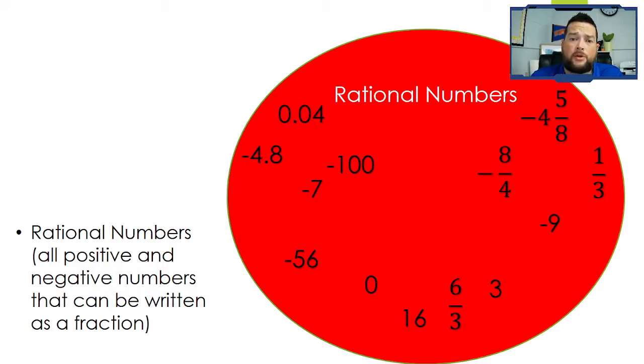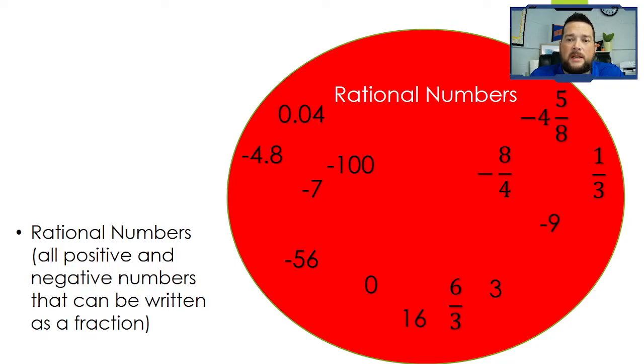All the numbers that you see here on the screen are rational numbers. The definition of a rational number is any number that can be represented as a fraction. That's the technical definition. But essentially, it's any number with decimals, fractions, whole numbers, complete numbers, negative numbers, positive numbers. Just about every number under the sun is a rational number. And if you're in 6th or 7th grade, every number that you've ever used in your mathematical career has been a rational number, all right? So these are all rational numbers.